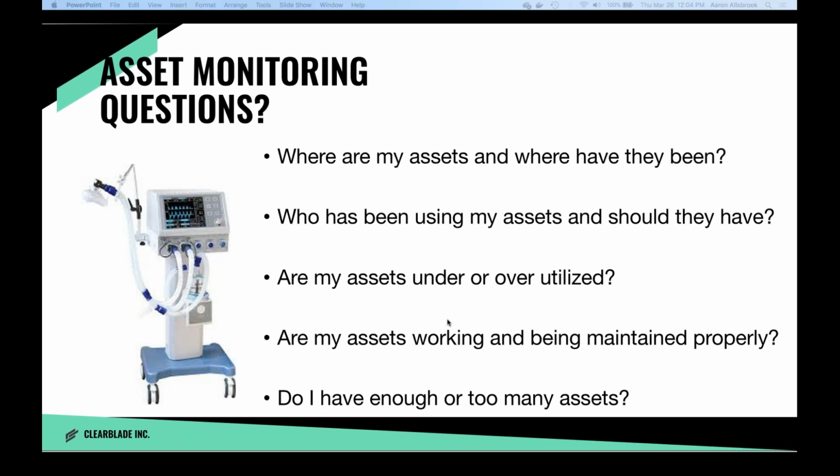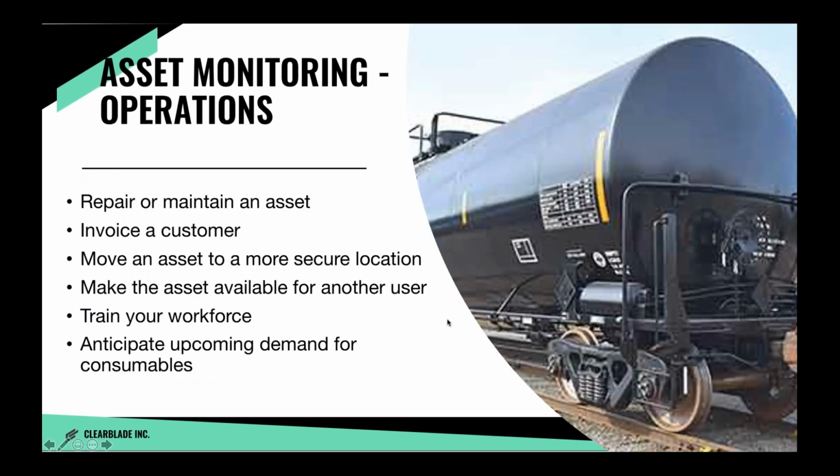But that leads us into, what do we do operationally with that data? If we can answer those first questions about our assets, then we very quickly can get into, okay, we need to maintain or repair our assets differently. We need to get someone out ahead of a signal, get someone out there to repair things.